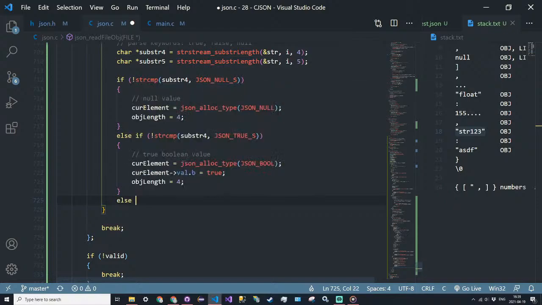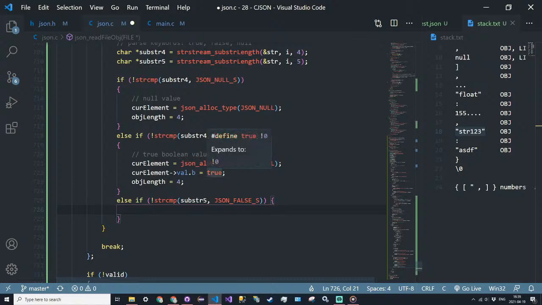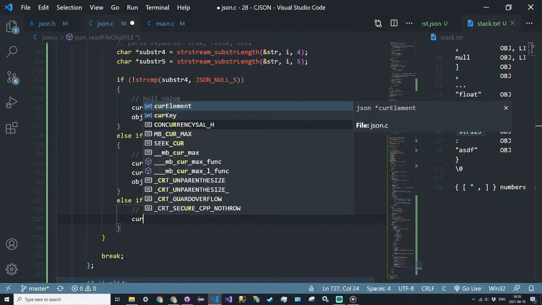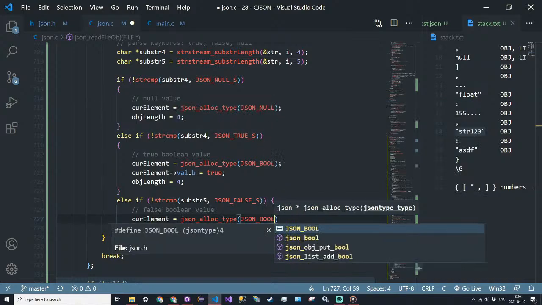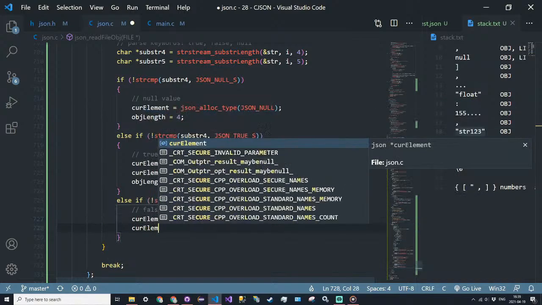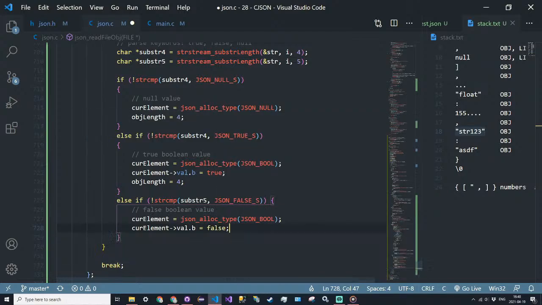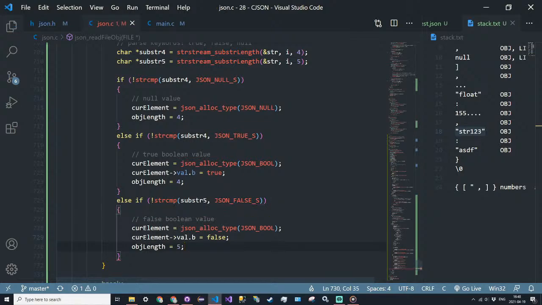And then finally, else if not string compare substring 5 JSON false string. So it has to be of length 5 because false is a word of length 5, and this will be a false Boolean value. So current element is equal to JSON alloc type JSON Boolean, then set the value current element dot val dot b is equal to false, and then object length is now 5 to go past the token.